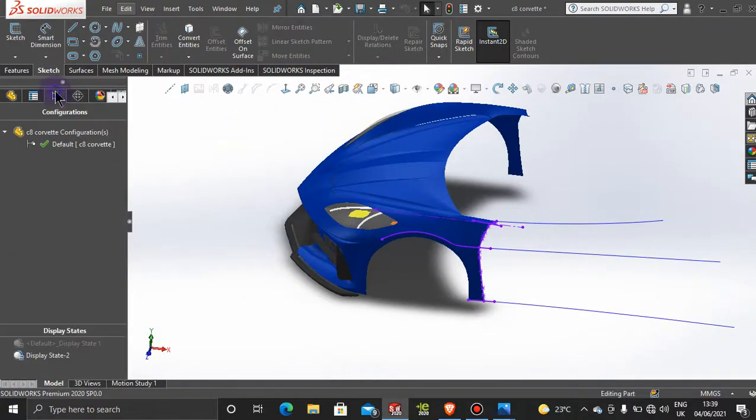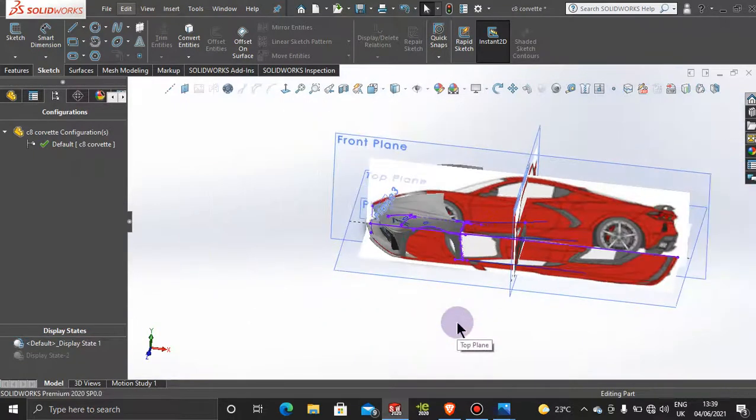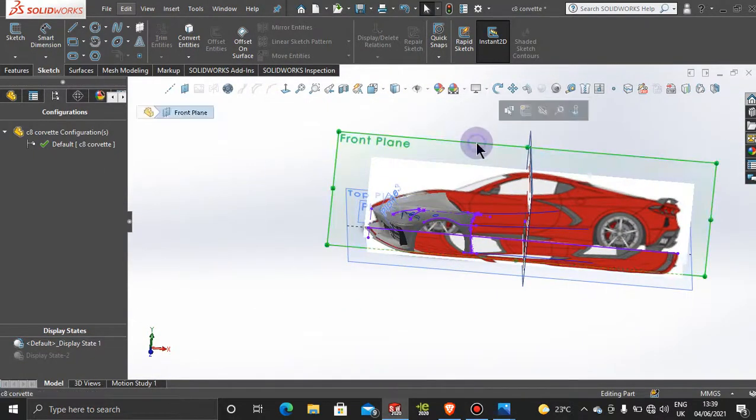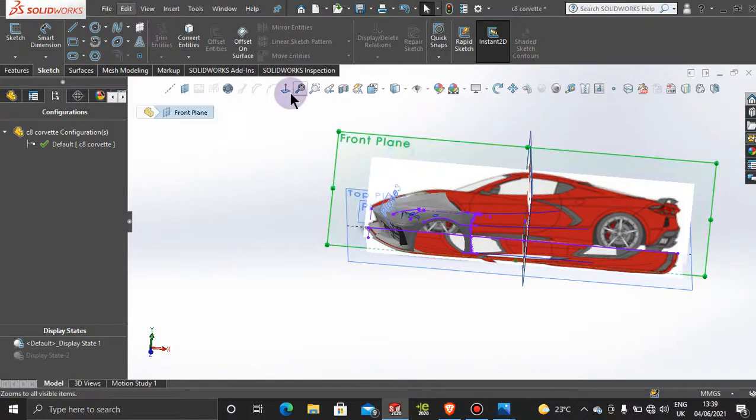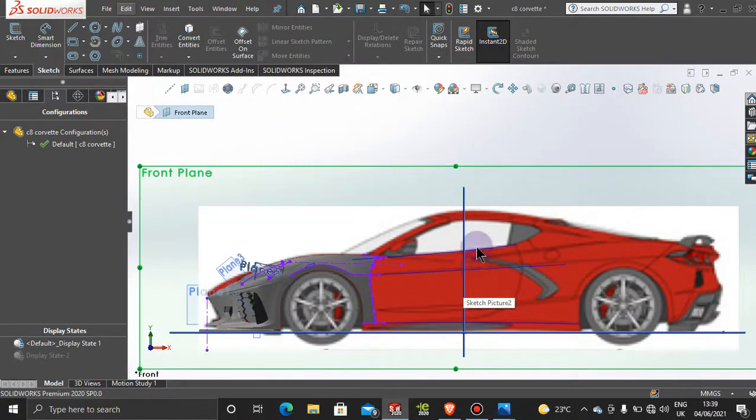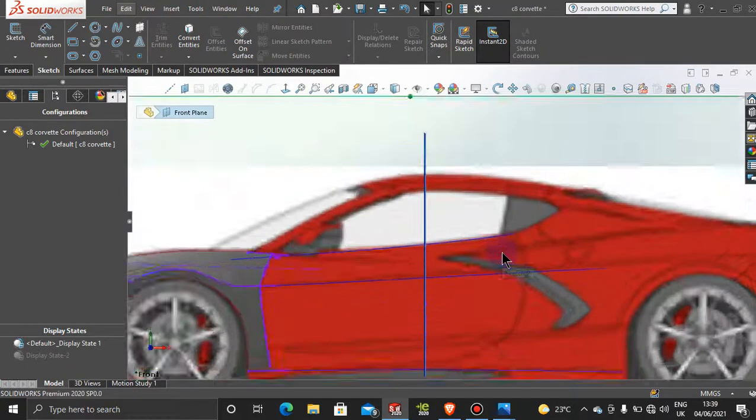If we jump over to first display state here, we don't need to make a sketch on that plane, so just click that and then normal to profile. So we have these two curvatures here.